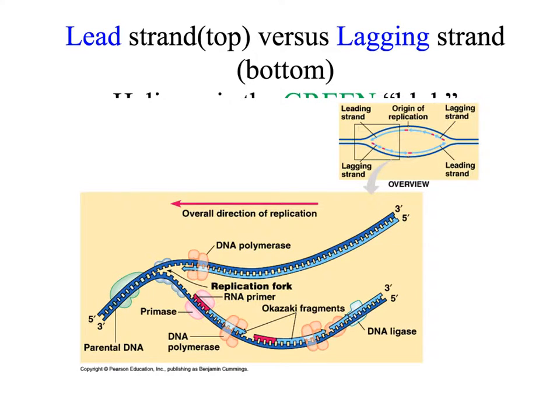So your lead strand and your lagging strand. Helicase causes the double helix to unwind. We already kind of talked about that. Single strand binding protein keeps the two sides apart and stable. Why is that important? Why do we need a protein to do that? So it can function right. We're not talking about cytosine necessarily right here. What I want you to think about is what kind of bond holds our nucleotides together? What holds our base pairs together?